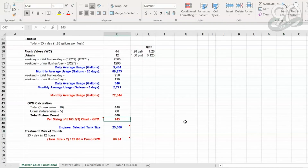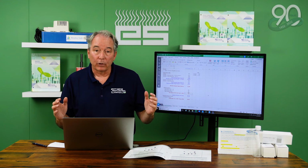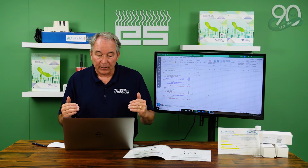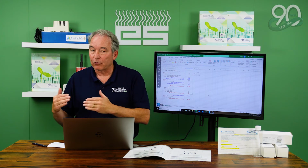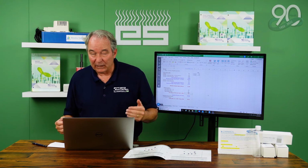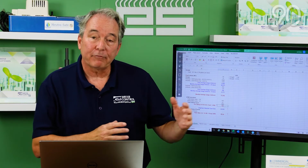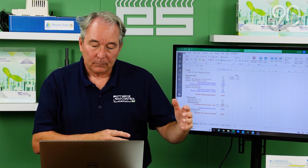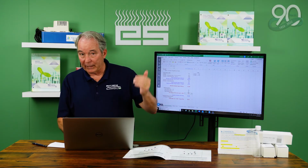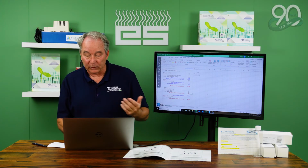Now we're getting other information using the fixture counts for the urinals and the flush valves. What we can see is that the peak flow to the building is going to be 143 gallons per minute, so we have to size a skid package that can do approximately 143 gallons per minute. Keep in mind that even though all of these flush together at 143 gallons per minute, it's only for about 3 or 4 seconds. An average flush would be between 12 and 15 gallons, and we can use the buffer tank on the skid to protect us on that. So typically we'll take that 140 and downsize it a little bit, and in this case, we'd go with a 120.